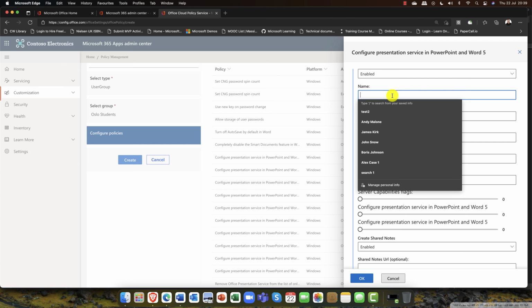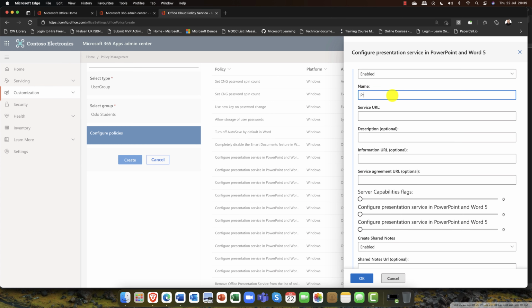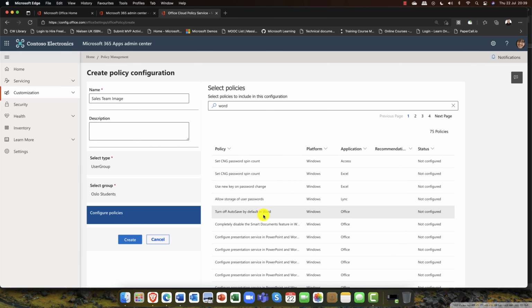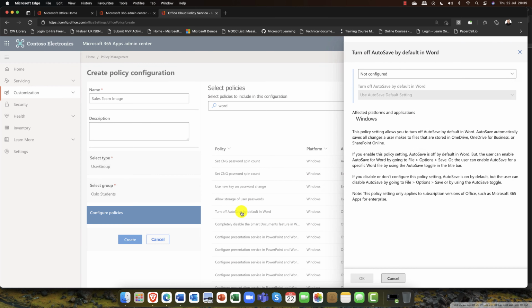This is a fantastic way if you want to get a uniform kind of structure for your Office configurations. How cool is that? It's so nice. And again, it can go from the ridiculously simple to the ridiculously complex. And as I said, this is something I'll probably do a dedicated session on in the future.